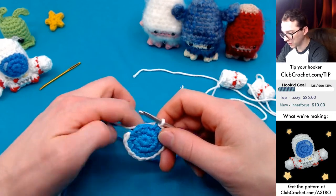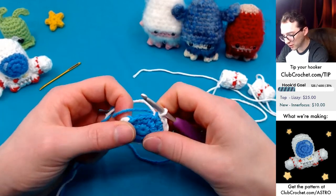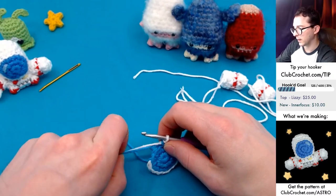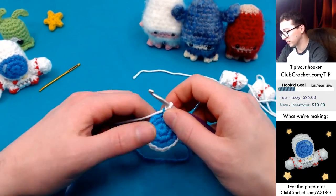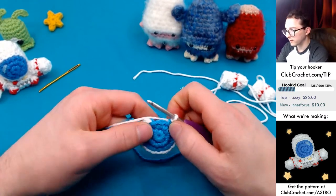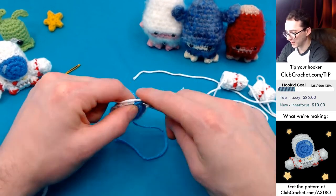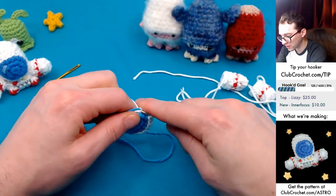Eva's making Godzilla and going crazy. Hey, Eva, are you excited about Godzilla versus King Kong? I'm not super duper excited about it, but I did just watch Kong Skull Island last night, just because I needed something to watch while I was working on a pattern. It wasn't a great movie in any sense of the word, but it did get me a little bit more excited for Kong versus Godzilla. Those crazy, big, destructive movies are fun to watch sometimes. I mean, Pacific Rim, for example. Pacific Rim was pretty cool. I actually really like that movie. It's not a good movie in any sense, but it's very fun. It's very entertaining to watch.